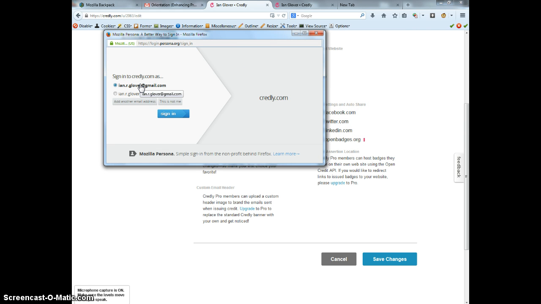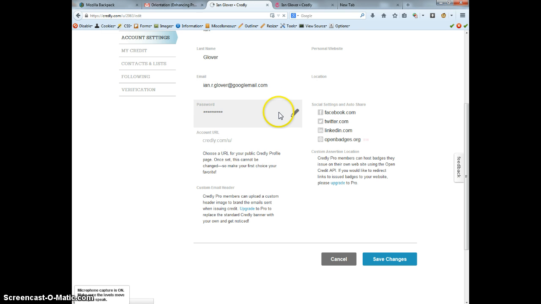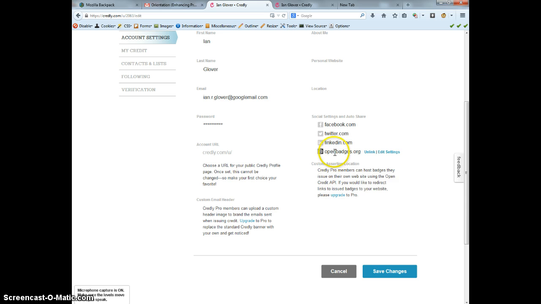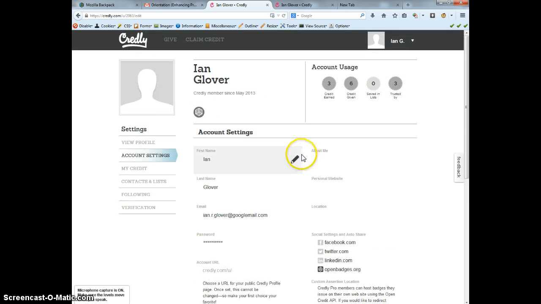and you can see you can sign into your Backpack account. So you just pick the email address or type in the email address if you haven't already logged in and just click sign in. So I'm just doing that now and this page should now refresh. And you can see now that we've got this little circle icon here, and the icon further down next to Open Badges has gone a bit darker. So we can now see that this account is linked to Open Badges, the backpacks in Open Badges.